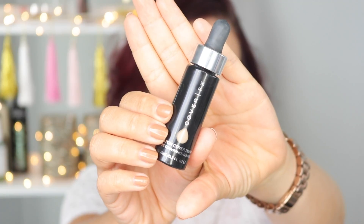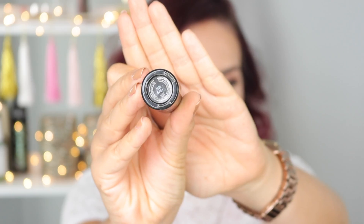I'm starting out by priming my face with the Hourglass Mineral Veil Primer just to get my skin nice and prepped. Then for foundation, I'm going to be using my absolute favourite at the moment — it's the Laura Mercier Silk Cream Foundation in Cashew Beige, mixed in with a little bit of the Cover FX Custom Cover Drops in N20 just to get my perfect shade. This foundation is absolutely stunning and I'm so in love with it right now.